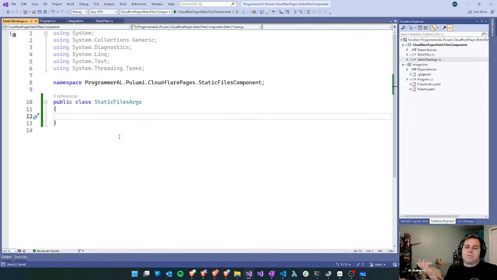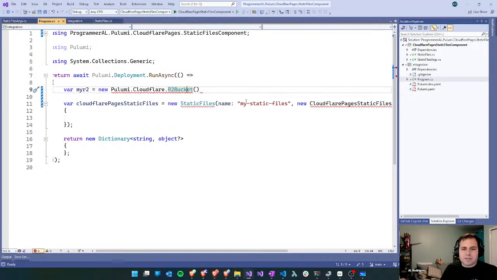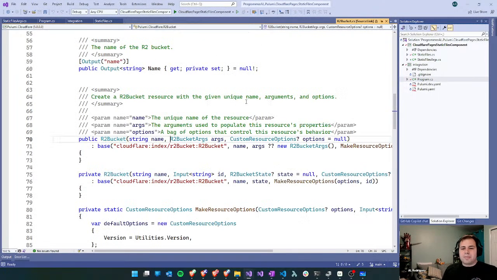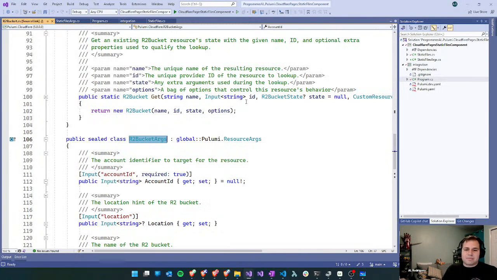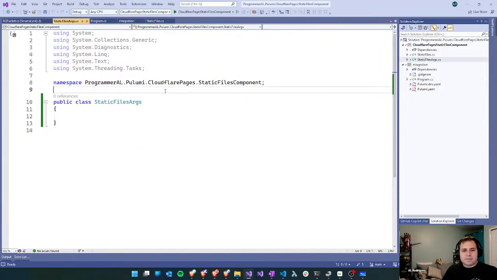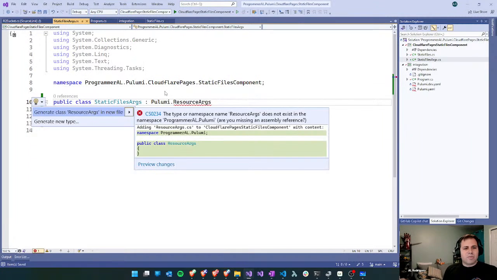What we're essentially, you know, we're not going to copy this, whoops, sorry, wrong one. We're not going to copy this essentially word for word, because I believe some of this stuff is pretty much exactly how Cloudflare would want. And actually, you know what? Yeah, sure. Let's inherit from that. ResourceArgs. I don't know if that would hurt. I hope it wouldn't hurt.